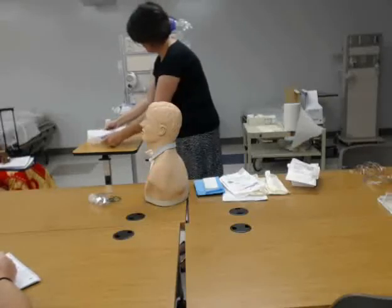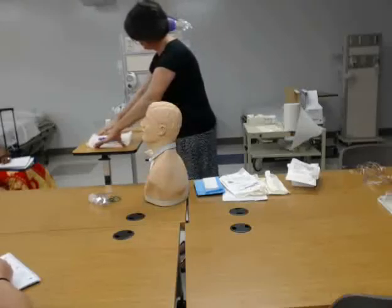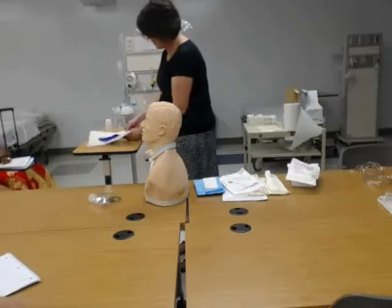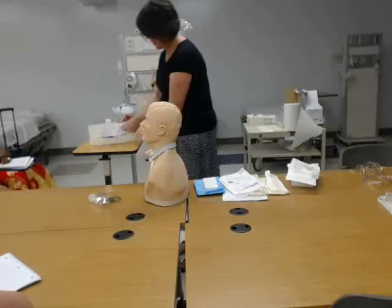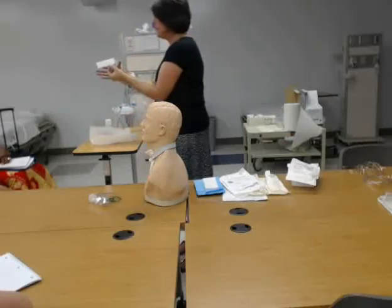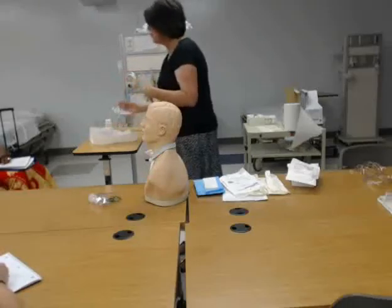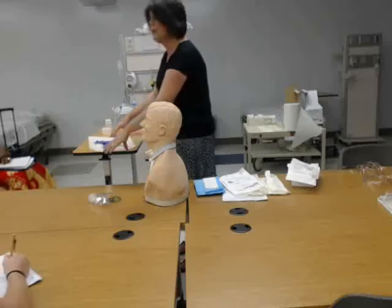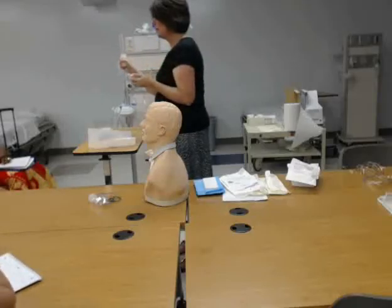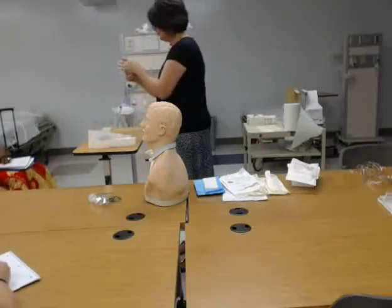I'm going to open that up. My sterile paper — the inside is sterile, and the outer one inch is not sterile. I want to get to that little box, and I can handle it by the end, because it has to stay sterile inside. I just put it like that, which kind of plumps it open, and I can set it down. Before I put my sterile gloves on, I'm going to fill it with saline, because I can't touch the saline bottle once I have gloves on. If it's already been open but within the past 24 hours, I will lip it. So I'm going to pour some saline into the container and set that aside.